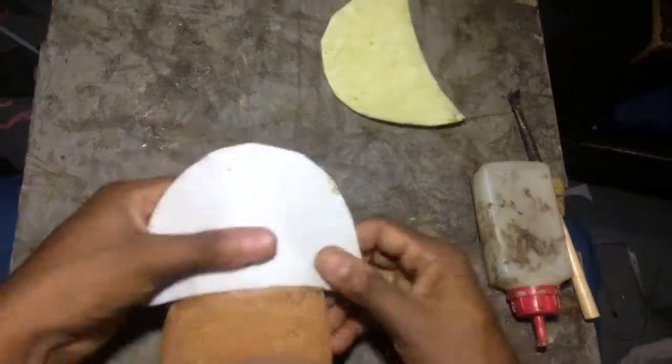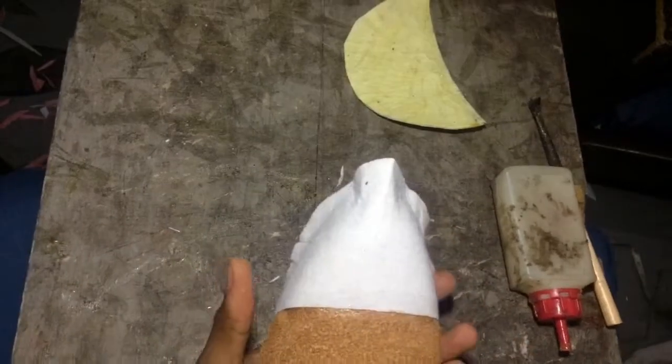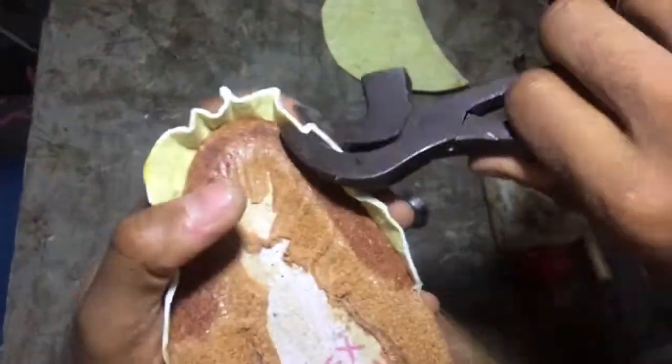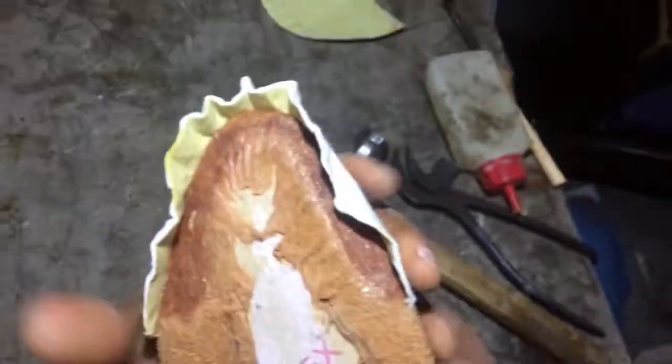So right now I fix in the toe puff, being careful not to have many wrinkles. I actually try to just have one or two spots where it wrinkles at the tip there, so that I can go at it with my scissors after I would have tightened it up with my lasting pliers.